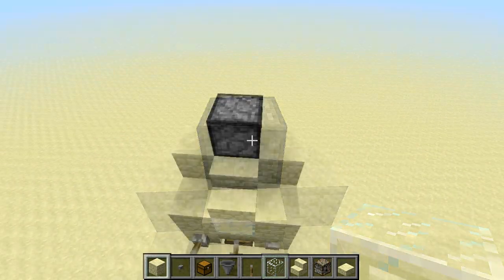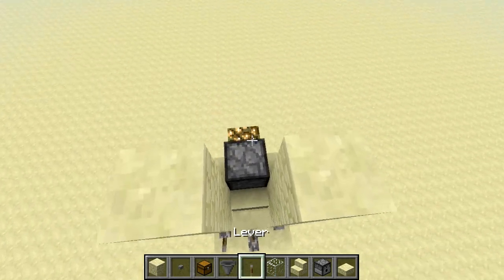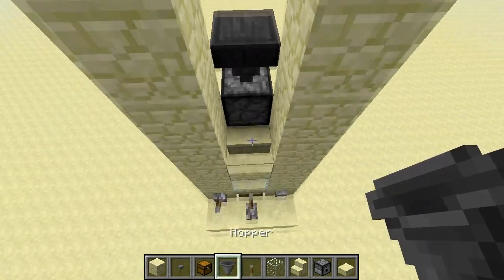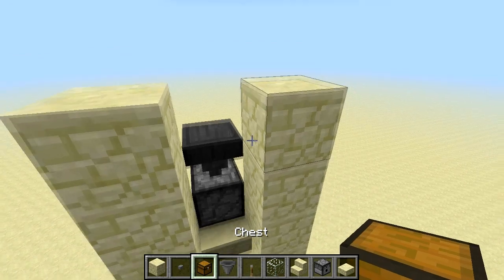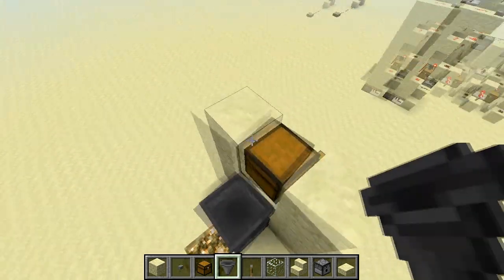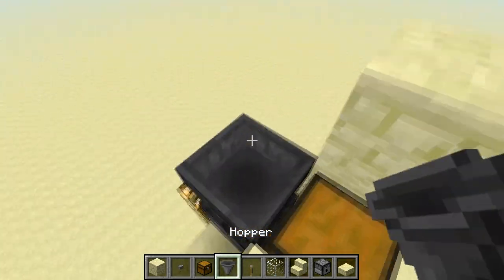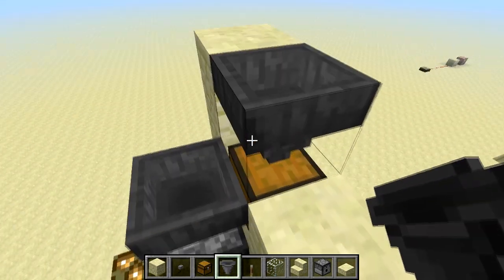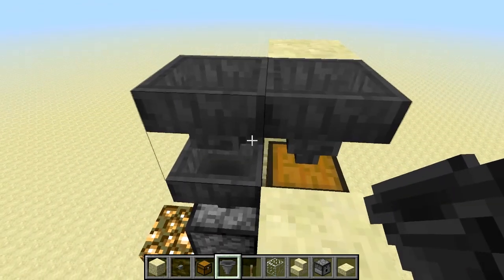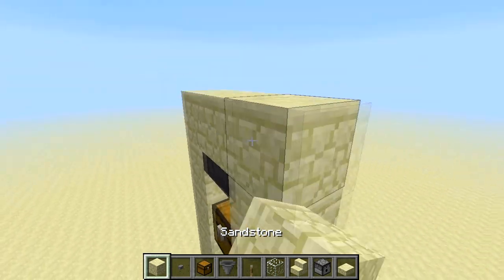Okay, following that I'm just going to build up more of the frame around it. Now we need to make sure we have a hopper going into that dispenser. And right here we're going to have our chest. This is where we're going to collect our eggs. We can bring that down one more like that. And we're going to have a hopper on top of that, and another hopper leading right into that, as you can see. Like so. And we can just cover that up.